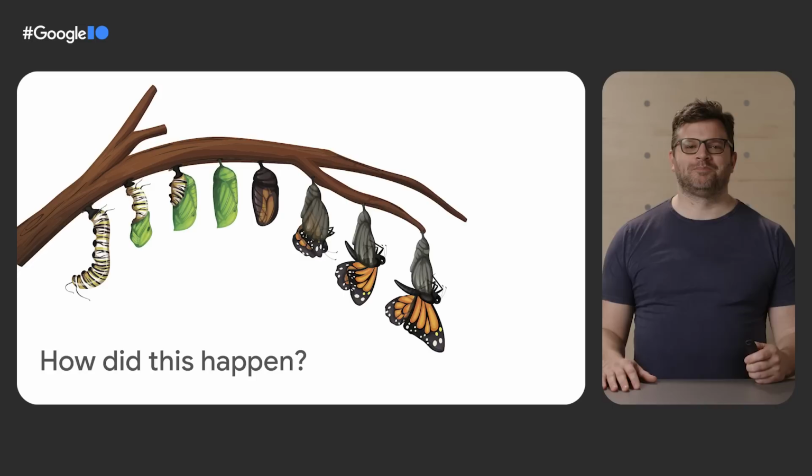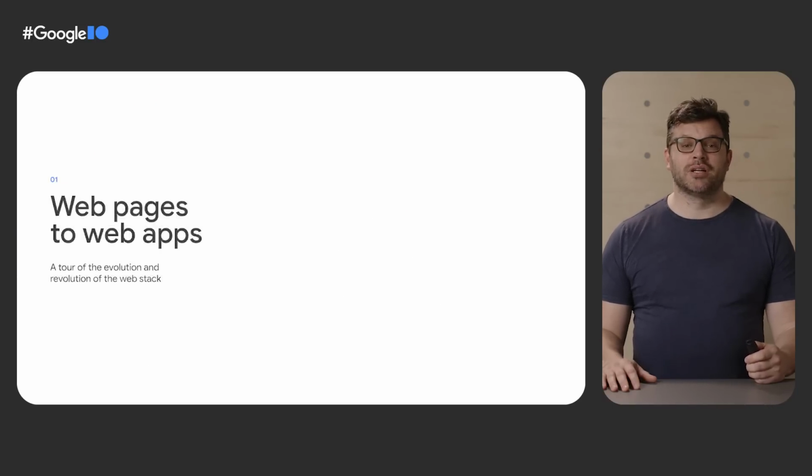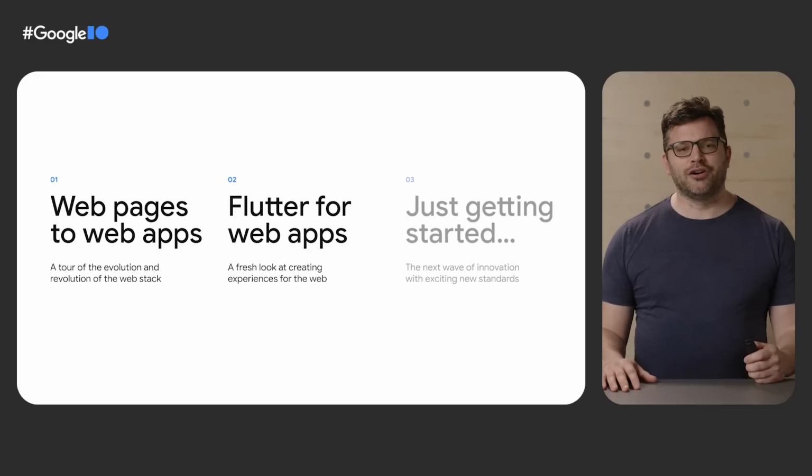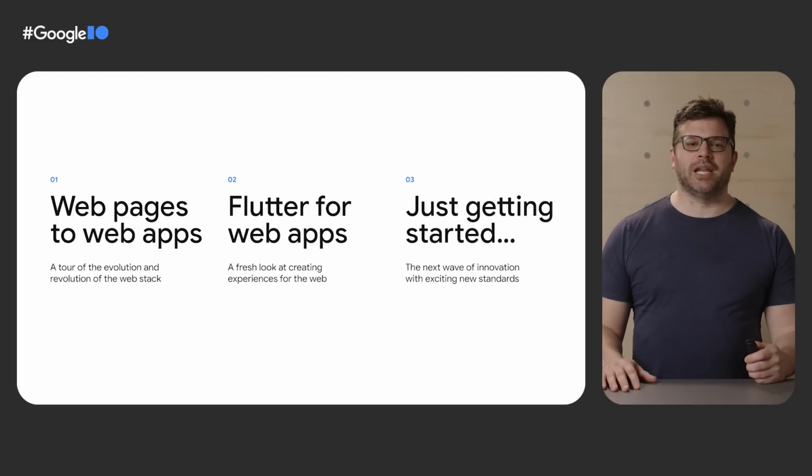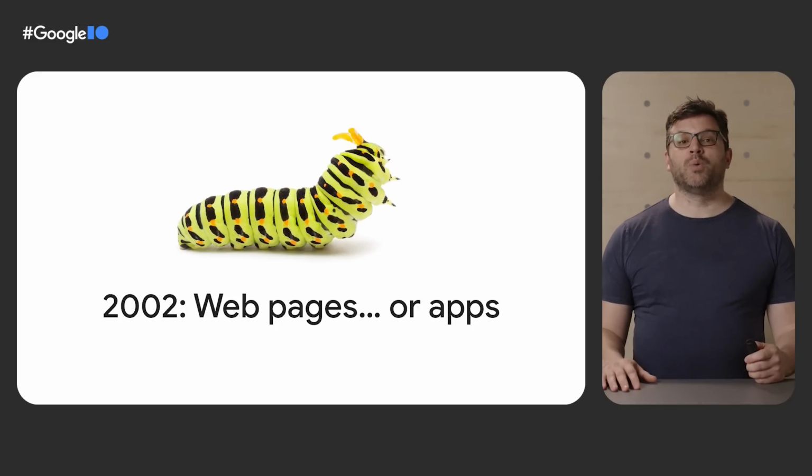How did this happen? In this talk, I want to cover three things. First, how browser technology has expanded the web beyond sites and pages to rich application experiences. Second, how Flutter uses the latest browser technologies to fundamentally change how developers think about targeting the web. And third, a quick look at emerging standards that will push the possibilities of the web and web apps even further. Let's rewind again to 2002.